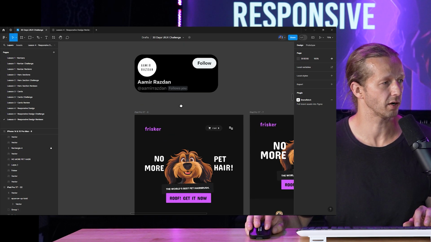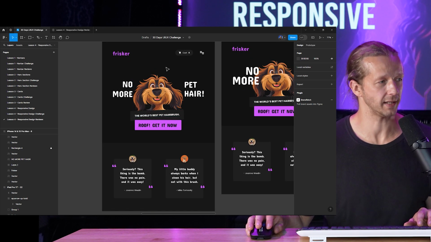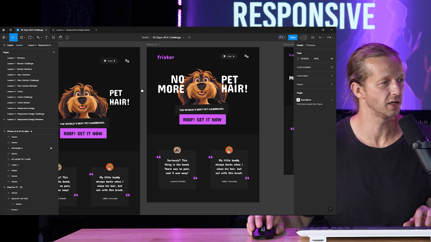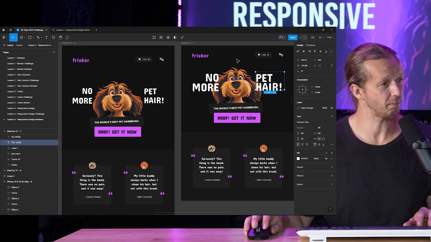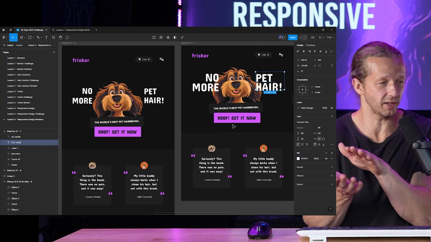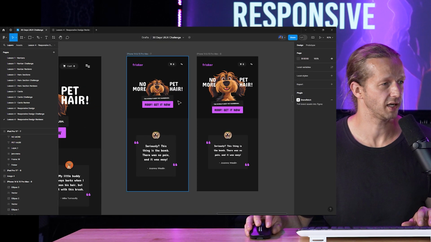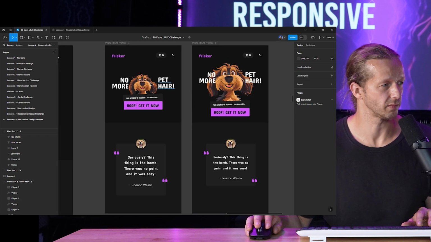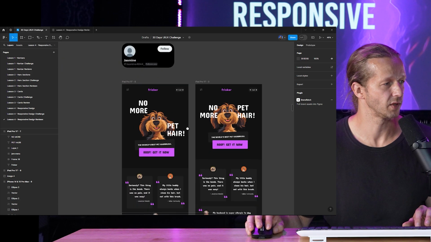Next up is Amir. Okay, so Amir has done a good job, but a little bit too sparse, all right? A lot of white space around here. I made things a little bit larger with the type, moved things up a bit, and just tidied it up so that there's not so much empty white space. And then right here, same concept with the mobile phone version as well. Just made things larger, more spaced out, works out.